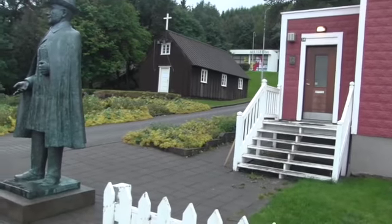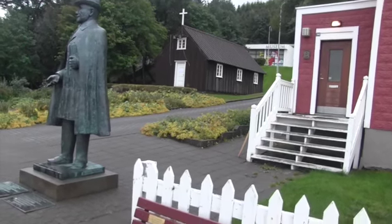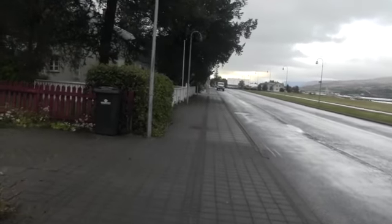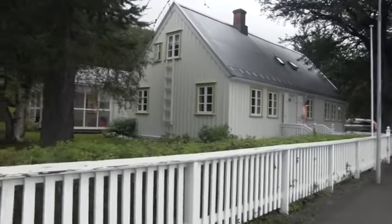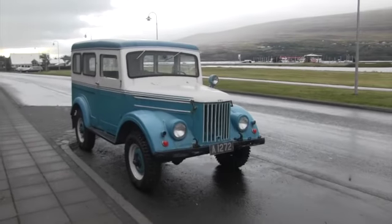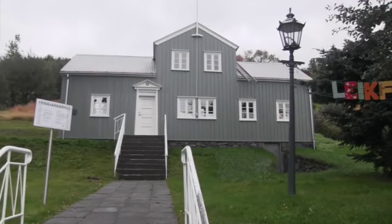Notable. I don't know if that church is an original, whether it's original in situ or whether it was moved here. I believe all the homes that we look at down through here are still occupied. This is a quaint home. Notice the fire escape ladder, and notice the little building in the back. Looks like an old Willys Jeep, but I don't think it is a Willys. I'm guessing that this might have been an old school.